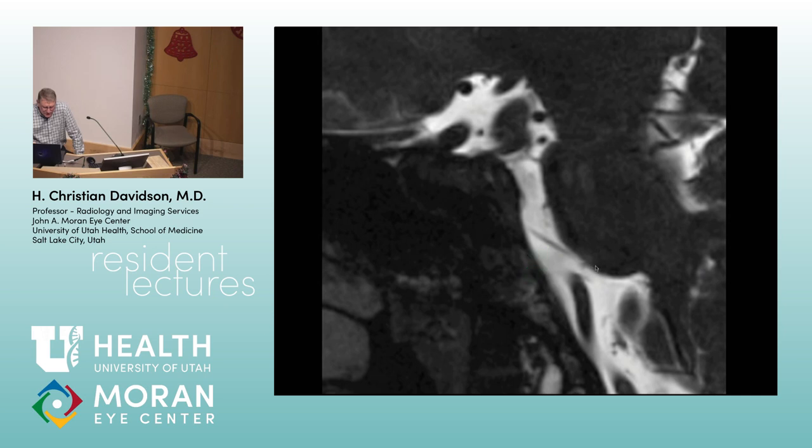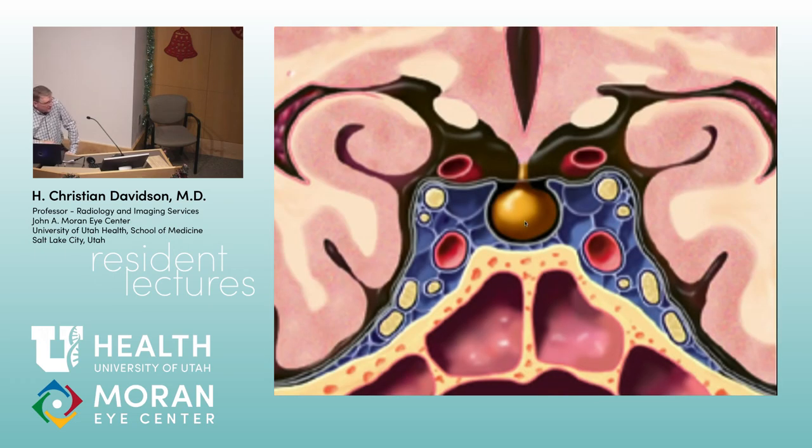And this shows the course of 6 coming under the belly of the pons, ascending up toward Dorello's canal. So these are all of your mid-cranial nerves coming through the cavernous sinus. You've got 3 up here and 4, V1, V2, lower down laterally. It's described that 6 is the one that is the most floating inside the cavernous sinus, and therefore it might be the most sensitive to cavernous sinus pathology like a thrombosis, but usually if you have a cavernous sinus process, it's going to be getting more than just one cranial nerve, but sometimes you'll hear people say that 6 is the first one affected for a cavernous sinus process.